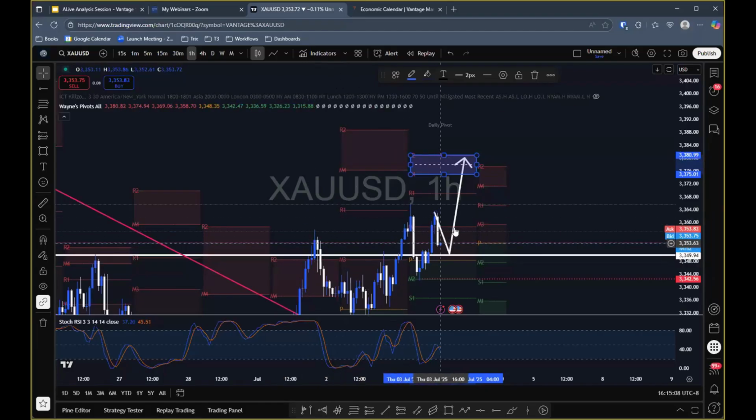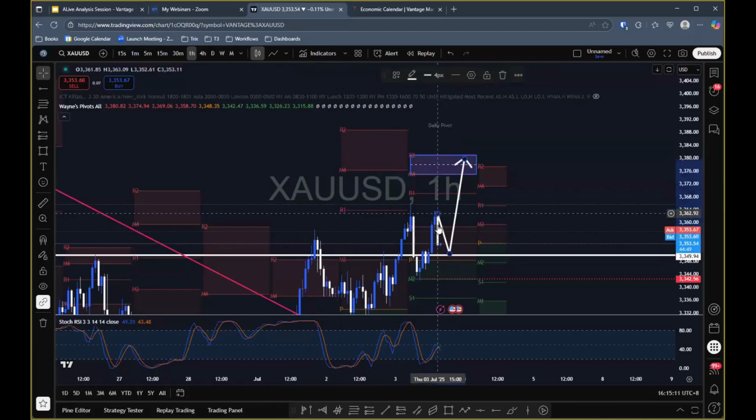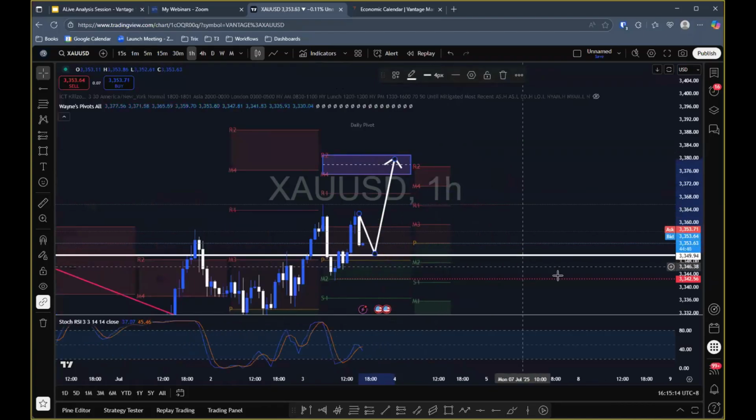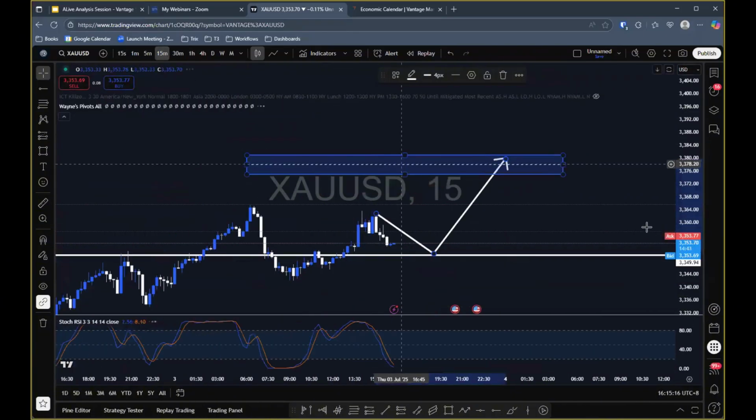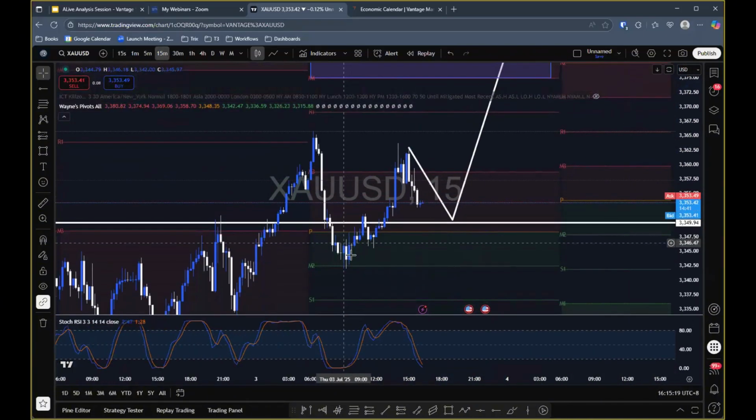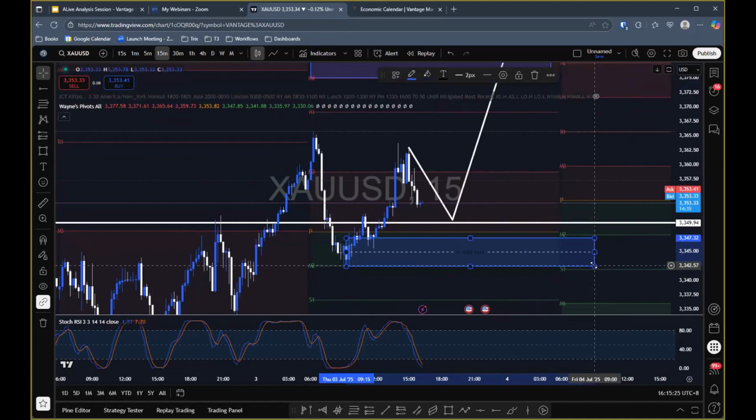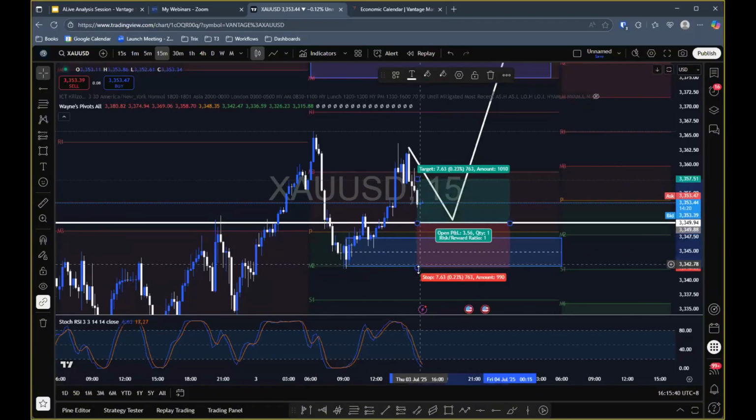The continuation of this uptrend is most likely going to happen once we come down to an order block, and we need to look at the key prices here. This entire area is going to be our last level of support, which means you can take the price and entry anywhere along this movement upwards. But your stops have got to be below. If you are a trader looking to enter here, your stop loss has to be below this key level.